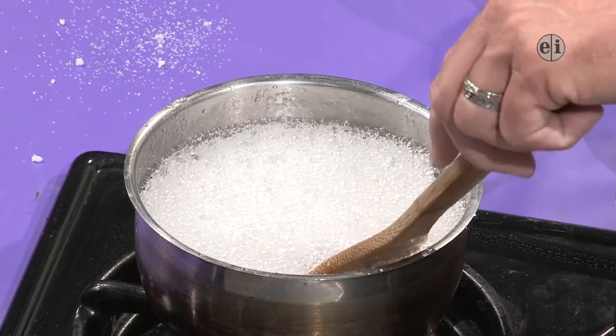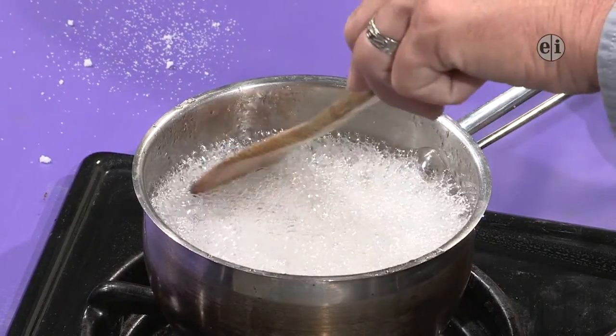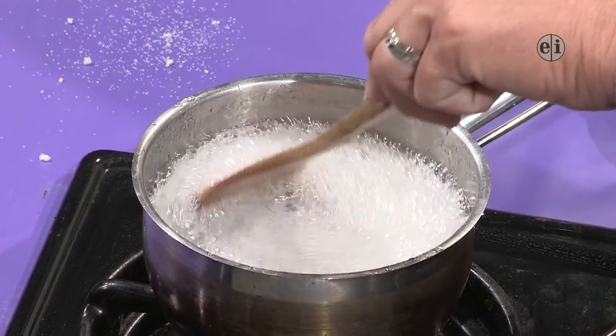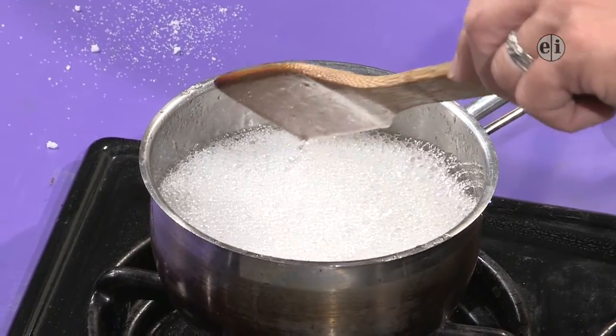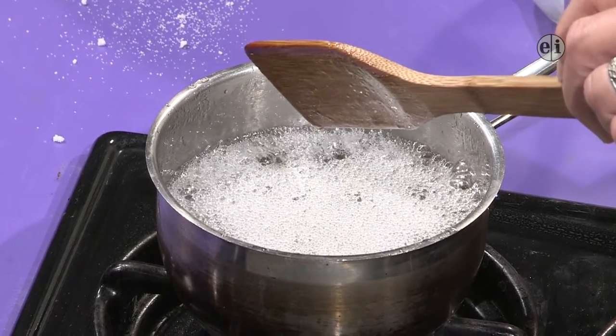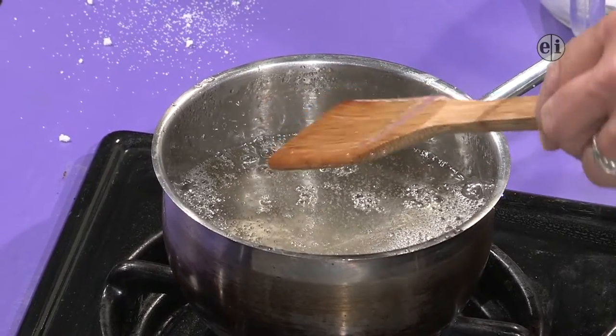Okay, I'm going to turn this down and off. I'm going to let the bubbles go away, and it should be a nice clear liquid when it does. And again, the key to this is getting it to cool down slowly. Heat it up slowly, cool it down slowly. There are so many bubbles because it's just hot. They should go away real soon. It's really neat to watch. And it's nice and clear.